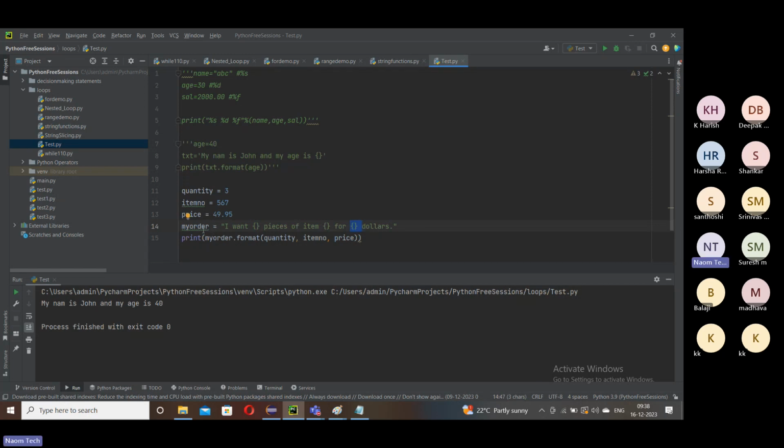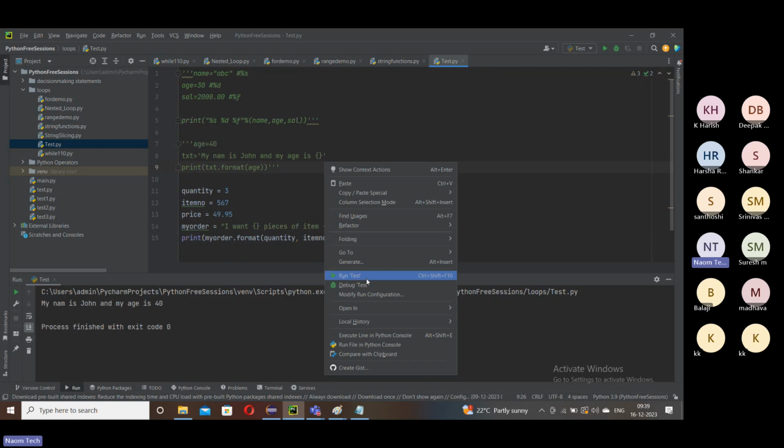Now on that string variable, call the format method and just pass your values according to the order you want to insert into these placeholders.